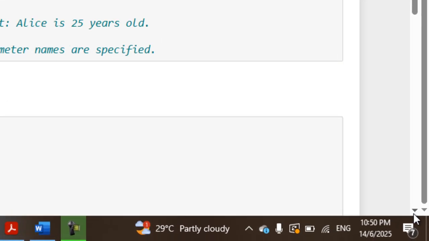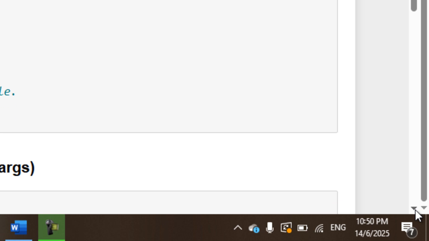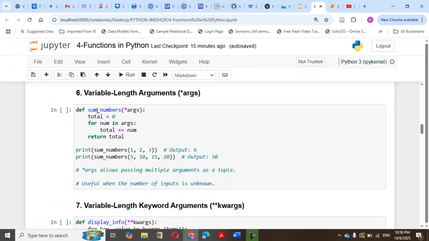Okay. We also have what is called variable length arguments. The length of the variable means multiple arguments can be supplied. So we have a function, for example, called sum_numbers. We say asterisk args, which means that this argument contains multiple numbers. For example, let's say we want a calculation to sum some numbers.